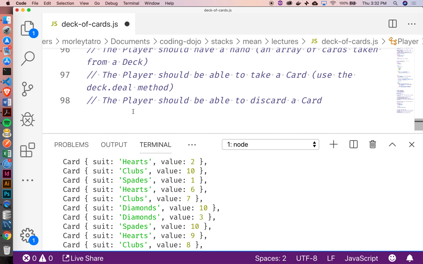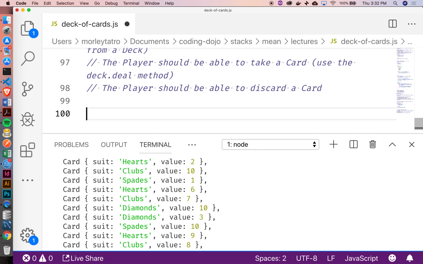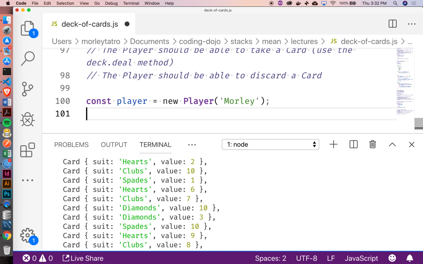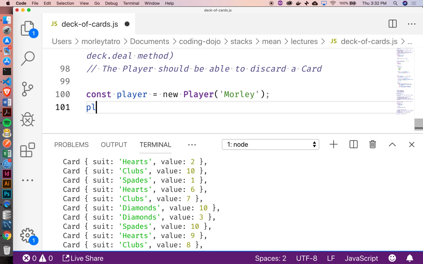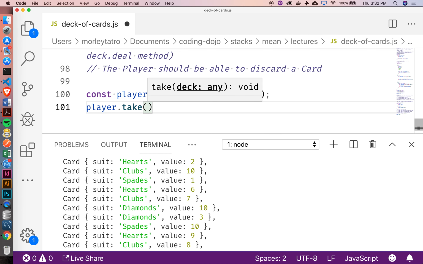All right. Let's go down here, create a player. I'm going to create a new player, myself. We already created a deck up here, so I'm just going to say player.take, and pass in the deck that we created up above.